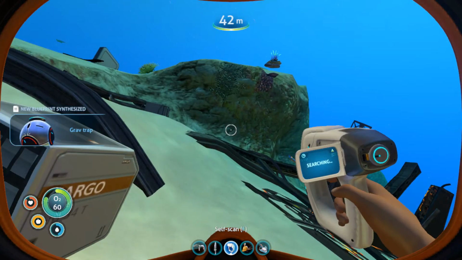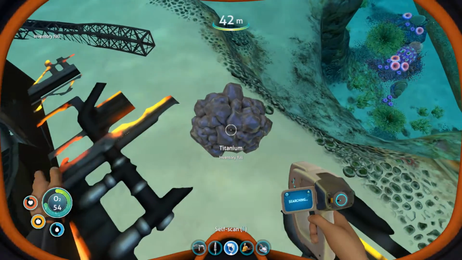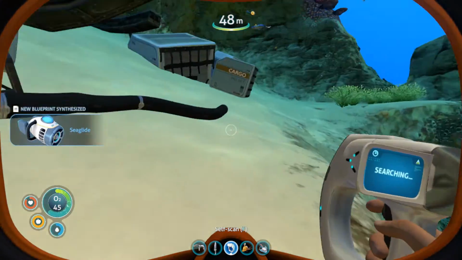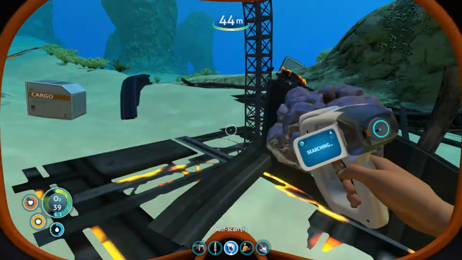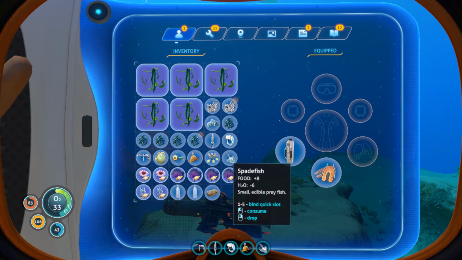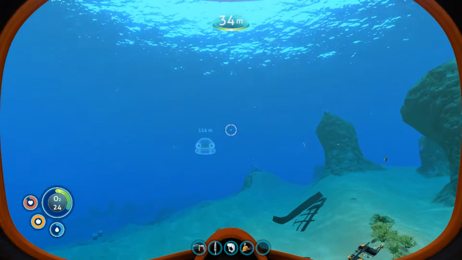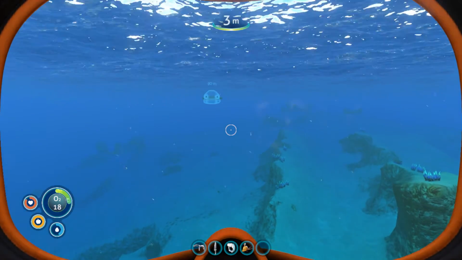Sweet. New blueprint acquired. Oh. Can't get that. Ooh! Yes! New blueprint acquired. Quit laughing at me. What can I... Goodbye. Goodbye. You guys enjoy your swim home. 30 seconds. Up I go.